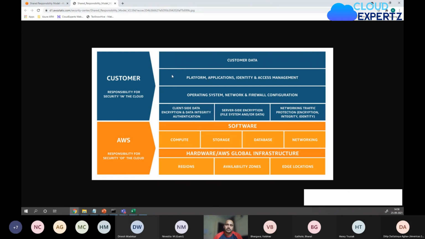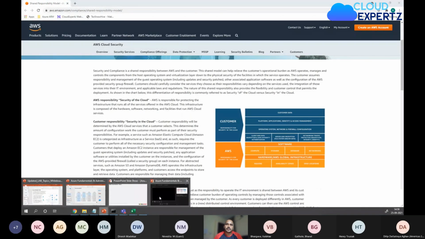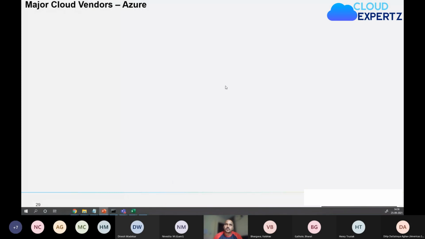So that's how the responsibility is shared between the customer as well as the service provider when it comes to public cloud solutions. You need to remember this shared responsibility model. Okay, now let's move on. Now that we have understood the shared responsibility model, it basically means that moving to the cloud doesn't mean that you don't need to worry about anything. You will still need to take care of certain responsibilities depending on the type of model that you pick, if it is IaaS, PaaS or SaaS.